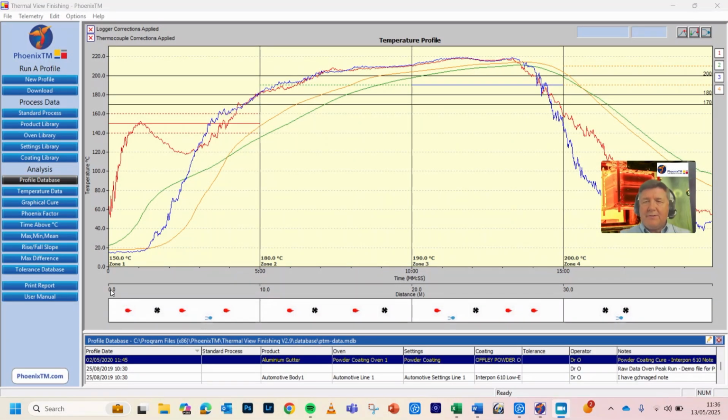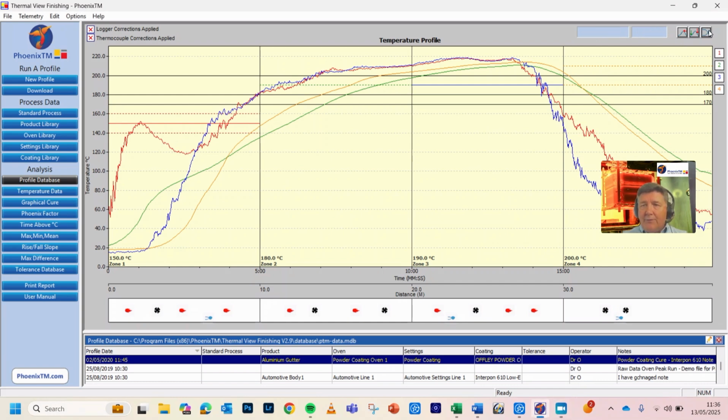So let us now see how the Phoenix thermal view finishing software works with specific focus to the Phoenix factor analysis. I've opened up in the software package a standard powder coating run, and it's very simple. It's only 4 channels.